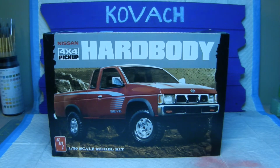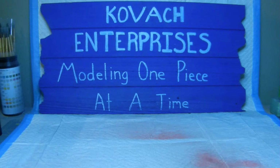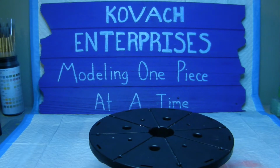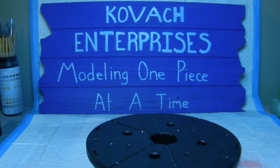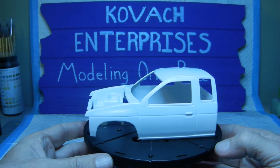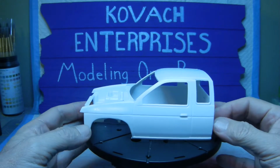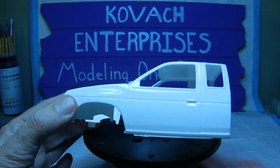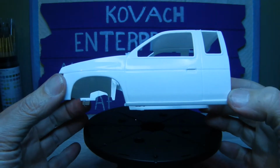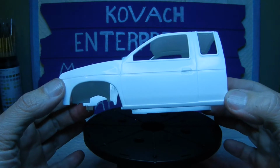So there you go, that's the instructions. And we'll go ahead and move on to looking at the parts a little more closely. This kit does come with 3 total bags. The first bag, of course, is your white molded plastic parts, which have already been washed and scrubbed to get the mold release off. So right now we're going to take a look at the first half of our truck cab, so to speak. Let me see if we can bring the light in. It's kind of hard because it's white molded plastic, but hopefully you can pick up on some of the details that we have here.